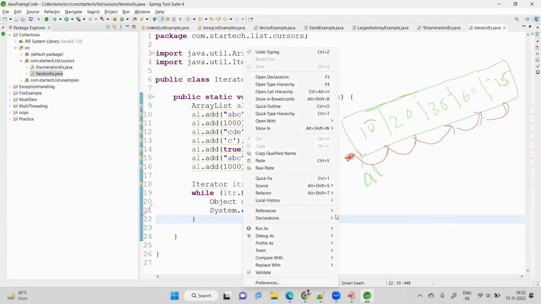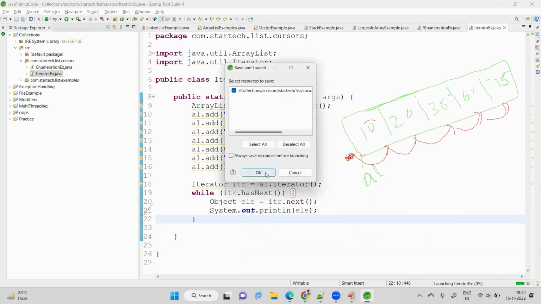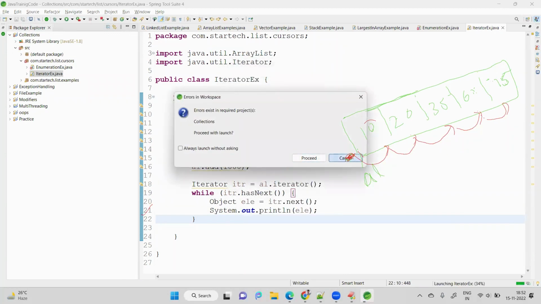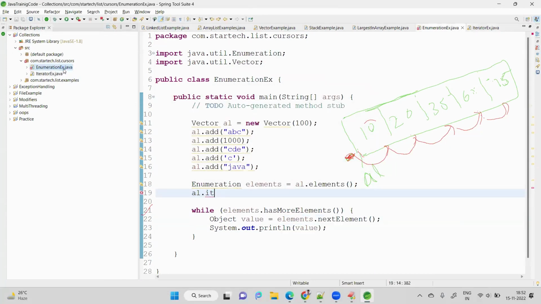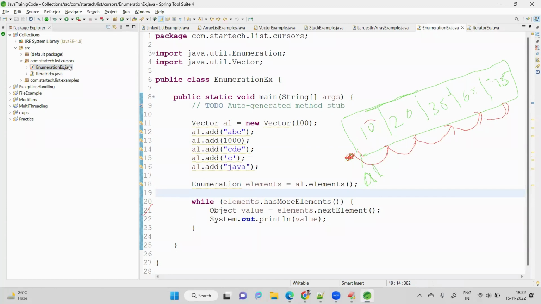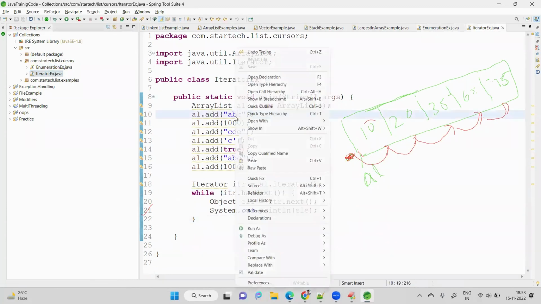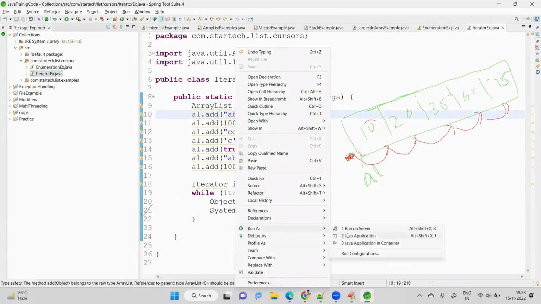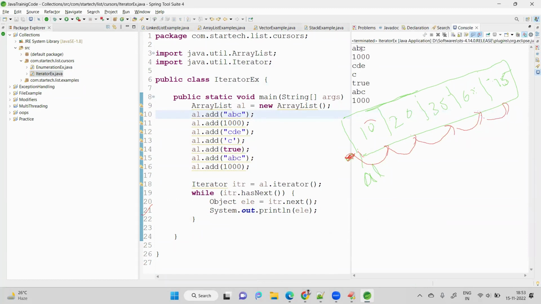Just run this. Errors, where are the errors here, enumeration. Okay, see. You got all the elements one by one.